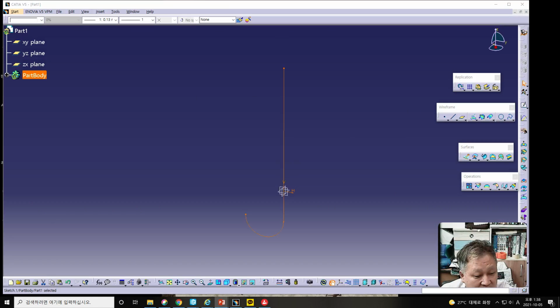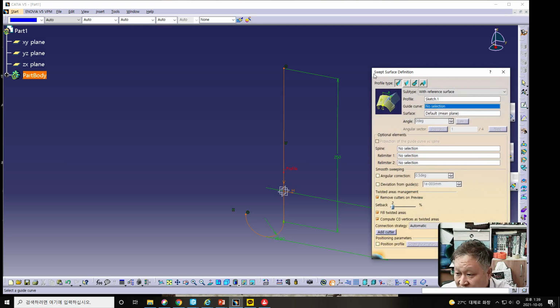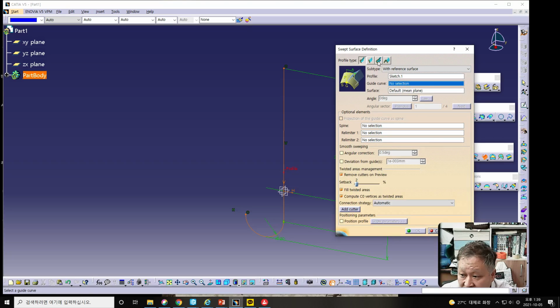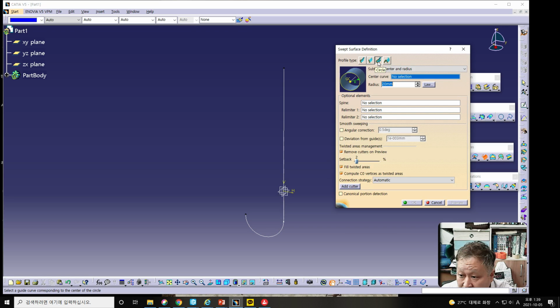Then after the sketch drawing, we should exit the sketch workbench from this menu, and this time we should click sweep surface from the surfaces toolbar, and the profile type should be circle like this, because it is almost like a circle, and the sub type should be changed from 3 guides to center and radius like this, and the radius should be given as 3 millimeter from this one, and the spine should be the default value.